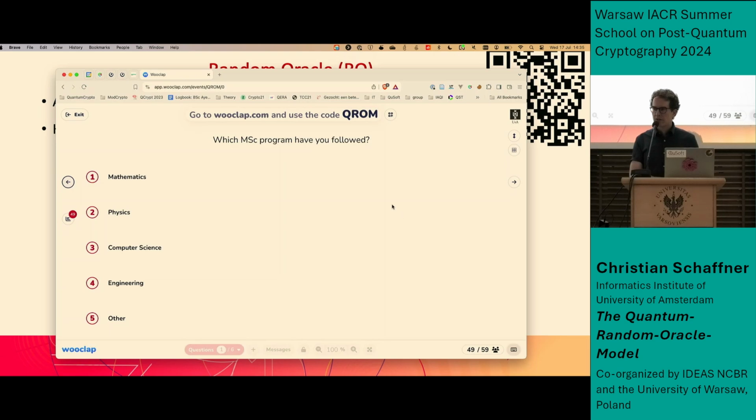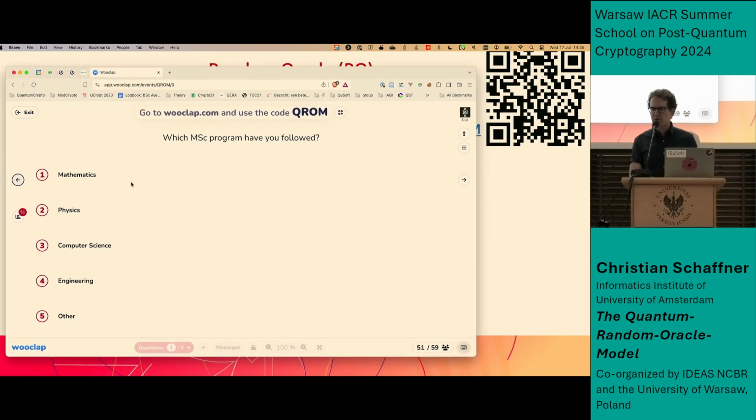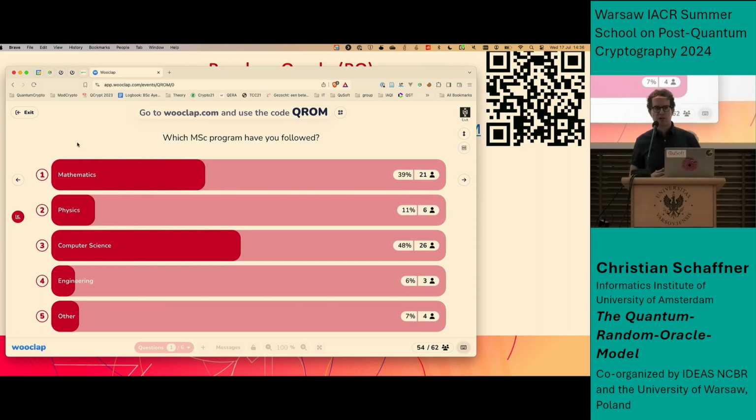Last chance to get onto the board. I'm sure there's way more people than 51 in this room, so just scan the code. I hope it's still visible. Let's see a little bit about your backgrounds. About 40% have done a master program in mathematics, but there are some physicists here as well, and then half of the audience is from computer science. And there's a few others. I'm curious about the others. Who is other than that? Who dares to speak up? Five people said they didn't do any of this, so what did you do? Just shout. All right, I think they're kind of embarrassed, maybe. I don't want to push it.